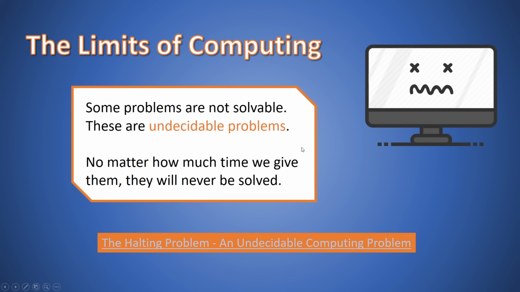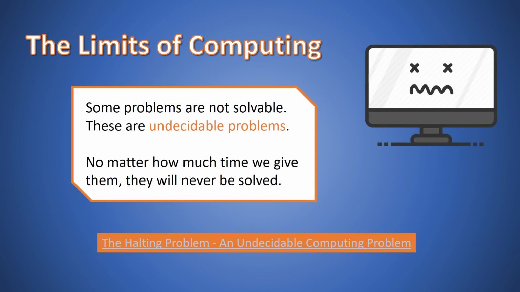All right, we're coming up to the end here. We're almost there. Remember, this is a big unit, so it does take some time to get through. The limits of computing. Now, some problems just can't be solved. That's the fact. There's not that many of them, but there are some problems which are really impossible to solve. No matter how much time you give it, you wouldn't be able to solve it. So these are known as undecidable problems.